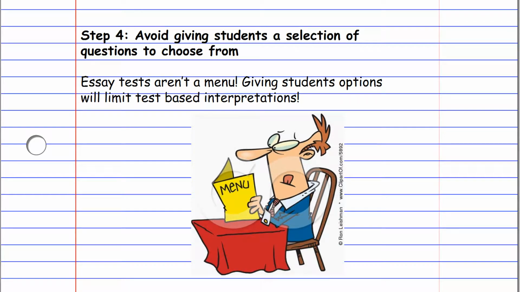Guideline number 4 is to avoid giving students a selection of essay questions. Many teachers will allow students to select 2 of the 4 essay prompts. This can lead to an unclear test interpretation. Essay tests shouldn't be a menu that students pick from, but rather direct instructions provided by you, the teacher.